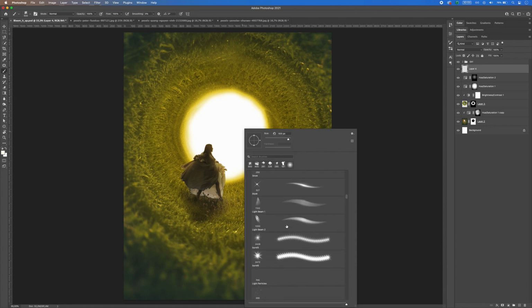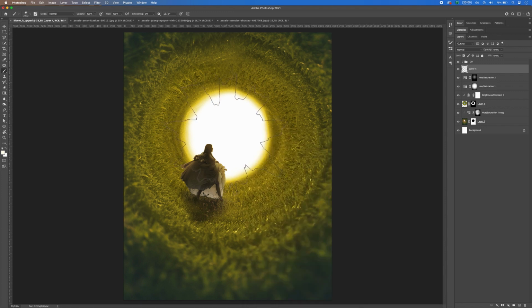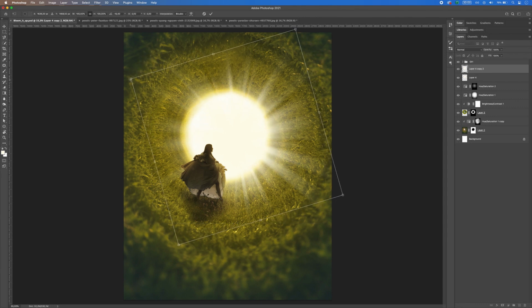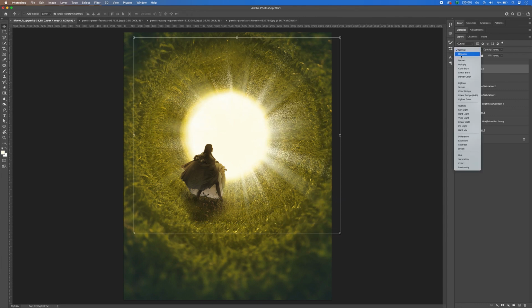Okay, now let's work here and put some light shining from our sun. Okay, let's maybe add a little bit, one more, and reduce the opacity.